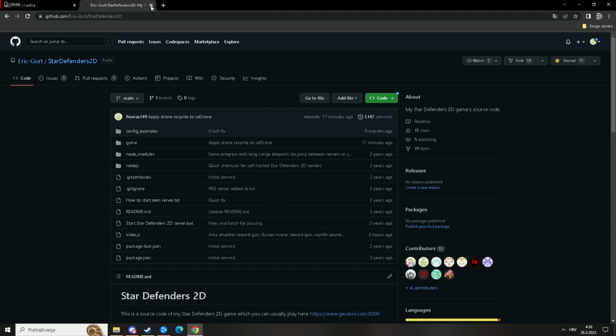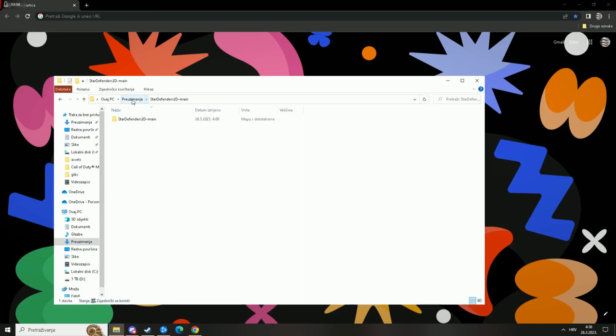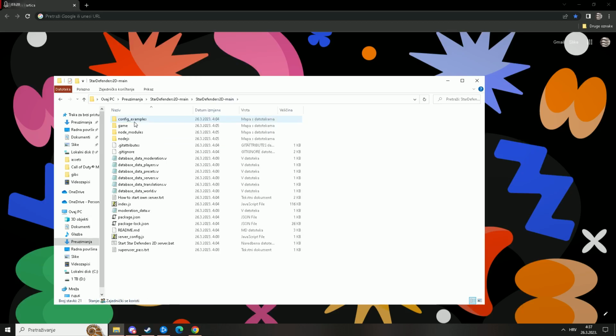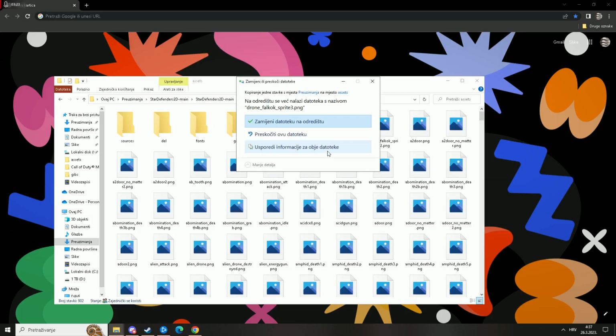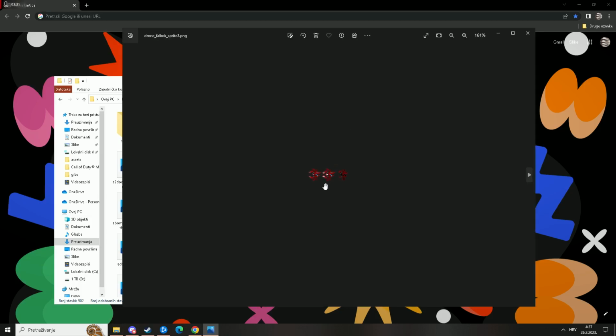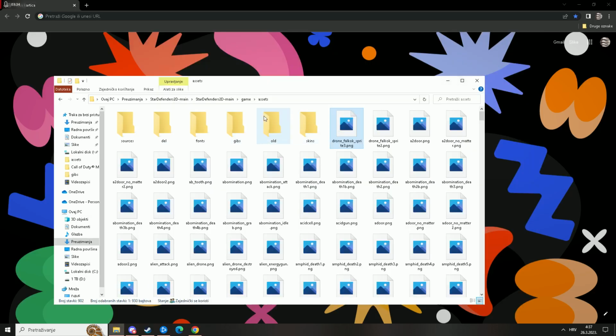So let's take a look here at what we have. Anyway, here's my drone sprite. Here's how it looks in the native Windows 10 image viewer. It's kind of blurry because of the low pixel count, because it's a pixel game, etc. Let's get to it. So I'm gonna copy this image and paste it in the assets folder. I already have it here because that's where I saved it initially. So just place it here and make sure it's the correct one. Yes, here it is. It's in the assets folder.